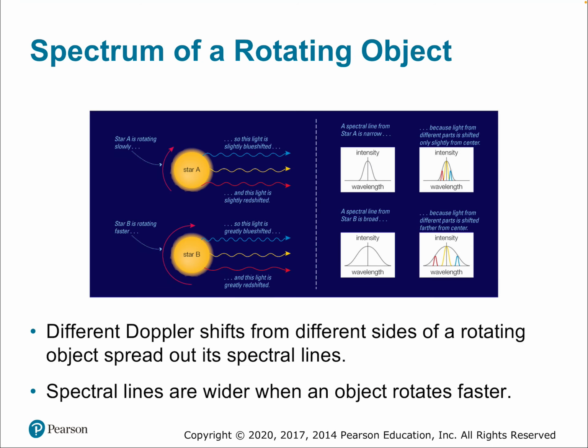All right. Now, the last thing that the Doppler effect can tell us isn't just about the movement of a star away or towards us, but the actual rotation of a star. If you observe a star, here you are as an observer, one side of the star that's rotating is moving towards you. So one edge is coming around, moving towards you. The other edge of the star is rotating away from you. So if you look at the light on the edges of the star, you actually see that effect of red shifting and blue shifting, and the actual rotational speeds of stars tend to be quite fast.